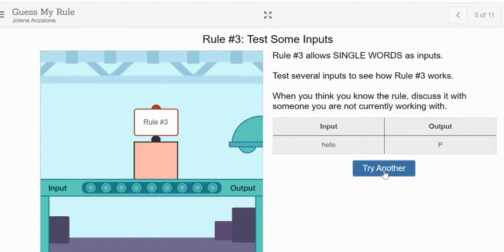And you say, okay, well, hello, how did I get a P? What letter does P come after? O, right? So P comes after O. L comes after K. E comes after D. So if you notice that, then you'll see that it's the last letter of every single word that got us our next word. All right?